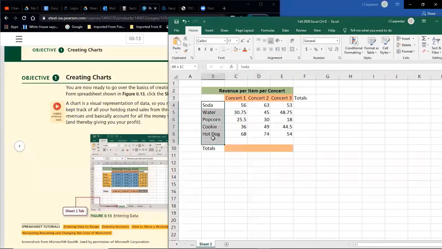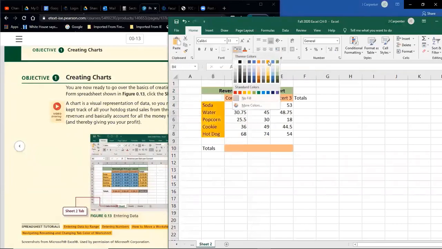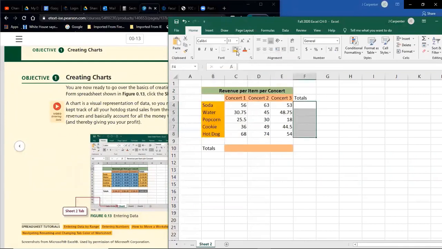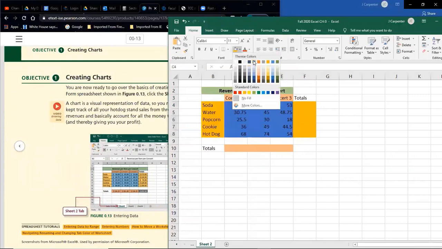Then the names of these, along with their totals, are all kind of a yellowish color, not highlighter yellow, maybe more like that. We'll go with that. So then do the same thing for these. Highlight. You can use the drop-down menu, or since I've already used that color, I just used that color, that is to say, and hit paint. All these numbers right here are a bluish color, not too deep of a blue, so that you can still see everything. You got a pretty good variety. That looks about right.